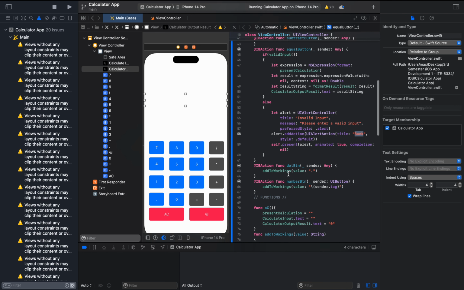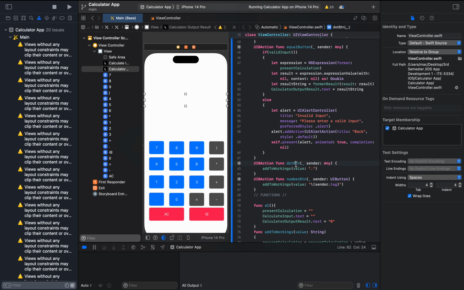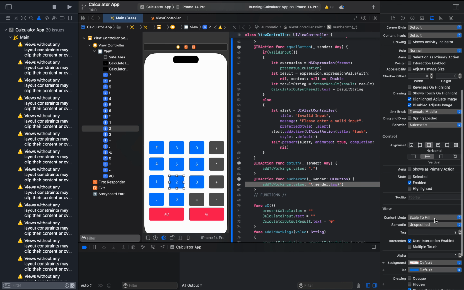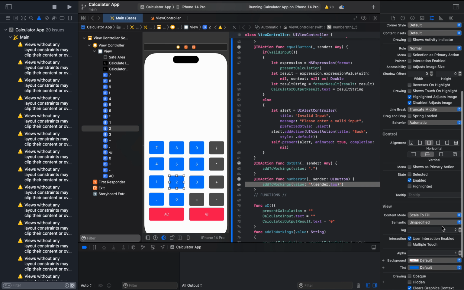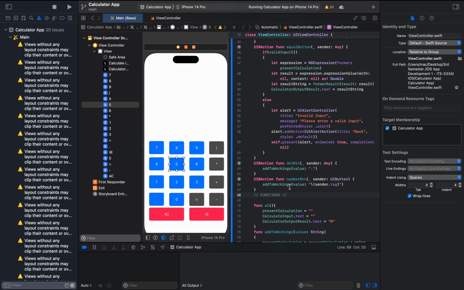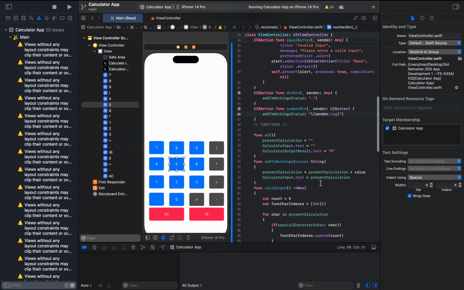And then I also did the IBAction dot button, which is this, and then the number button. What I did in the number button is I added a tag to each of my numbers. So once the 0 button is clicked, for example, the tag is called, like 2 tag is called here, 5 tag is called. So instead of creating 10 buttons, I just use the tag to call each one of them.